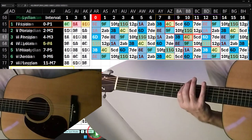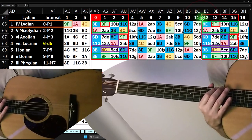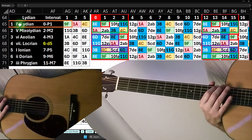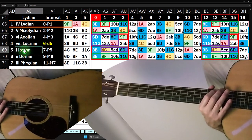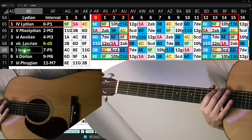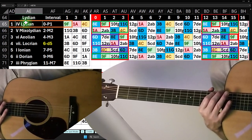All right, so let's first analyze it over here and look at this shape, because that's the one we're on, which is shape number 4. So we're in the Lydian mode. I'm going to call it mode number 4 because I'm taking the mode numberings from the major scale. So if Ionian, or major scale, is mode number 1, the fourth of that would be the Lydian, and the 1, 4, 5 notes are major chords in a major scale.